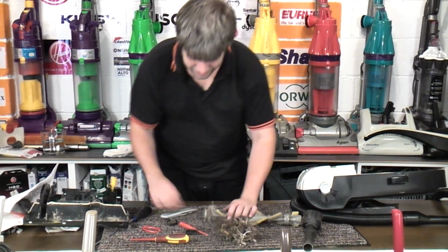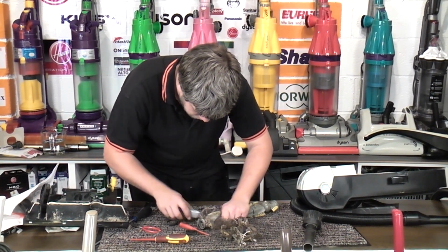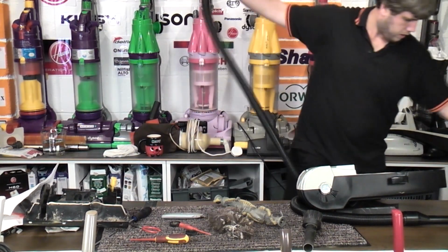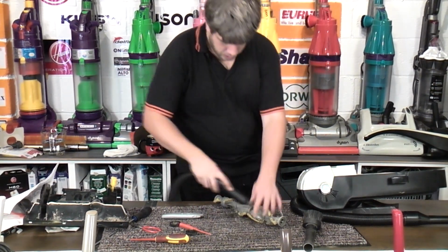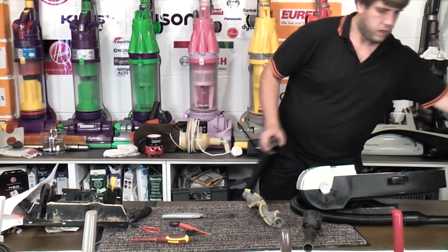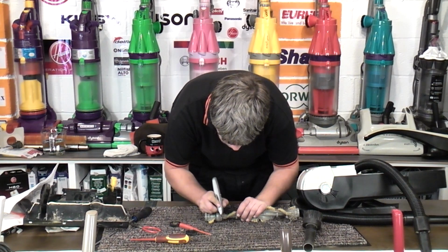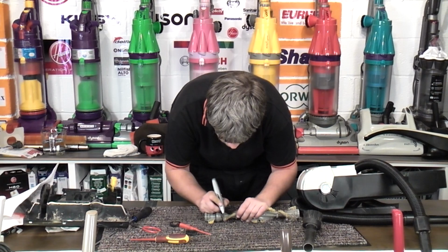Handful so far has come off. We'll get the worst stuff and then we'll just spend a couple of minutes with the back of the knife. Let's let Henry eat this up. If we tease all of this out, because it's so matted, it is coming out quite nicely.